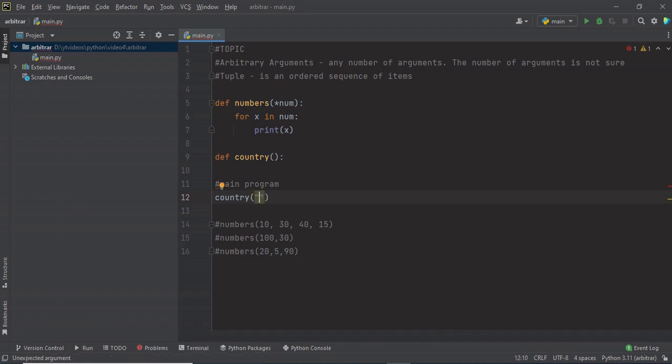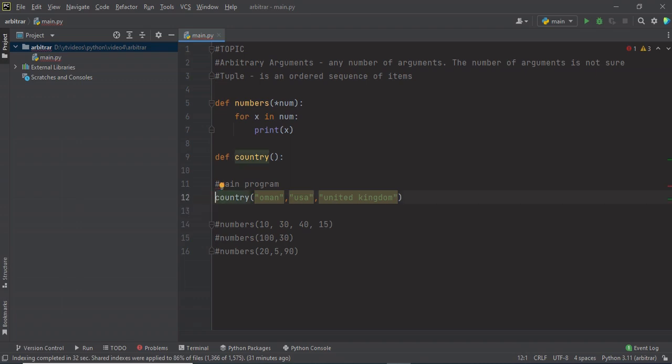For instance, Oman, United States of America, and then let's say United Kingdom. So we have three arguments here for this function country: Oman, USA, and United Kingdom.